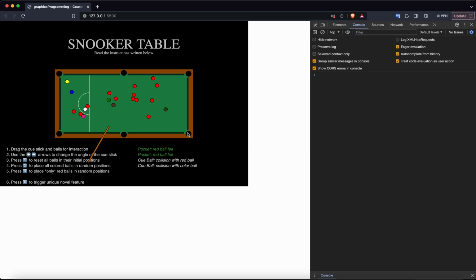So I can place another red ball too, it will say that. I can place another one, and another one here, it says that. But if I place a colored ball, what happens is, when the black ball goes in, it will be returned back to the original position. If I put the white ball, it gives a message in red and it will return back to its original position.